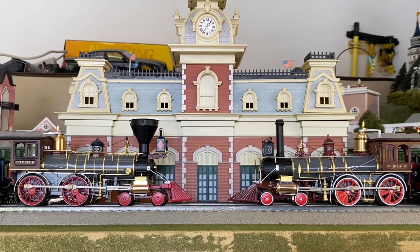They are Legacy equipped, both the passenger cars and the locomotive. However, they are sold separately. So if you were to buy the locomotives, you could absolutely run them with your Legacy, your Bluetooth, or your Lion Chief remote. You just will not get sound. You will only have a headlight.